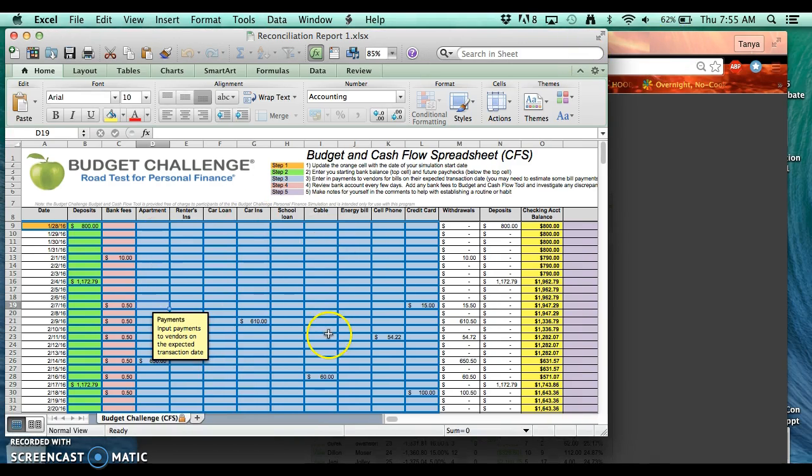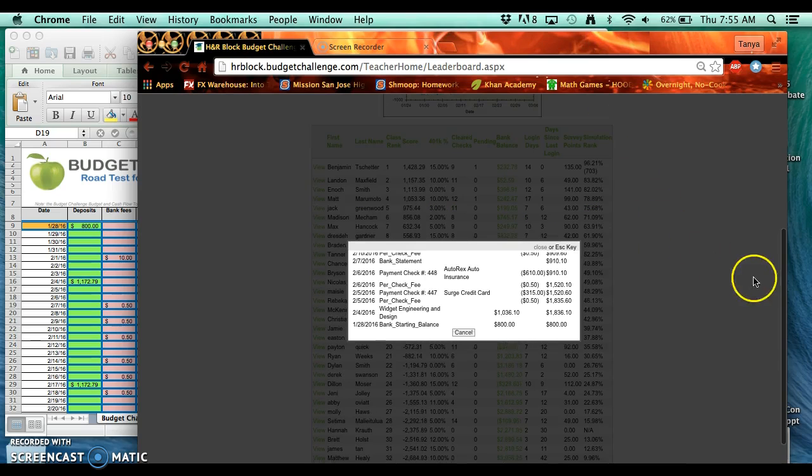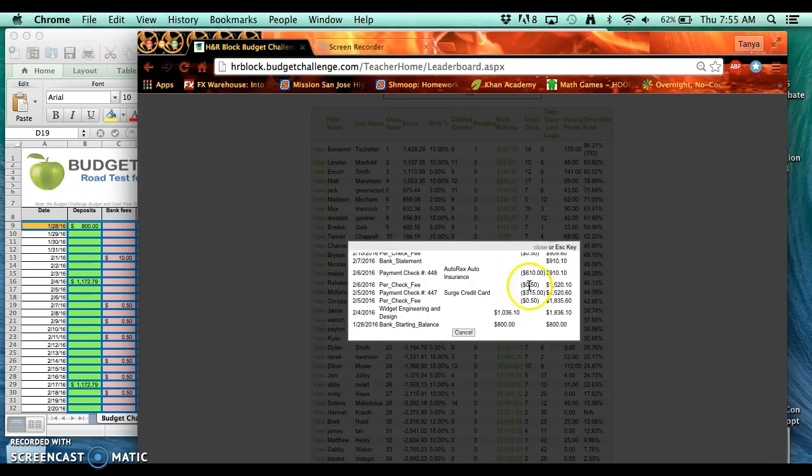So I have a copy here of this, but now I'm going to go in and actually put in what I paid and when I paid it. So the next thing I need to do is go to H&R Block Budget Challenge, go to Bank, and look at your bank statement, which is there. It's not letting me open up mine, so I've pulled up someone else's right now. So I'm going to be working from someone else's bank report right now. It won't let me make this much bigger, so you're going to have to live with what I can do.